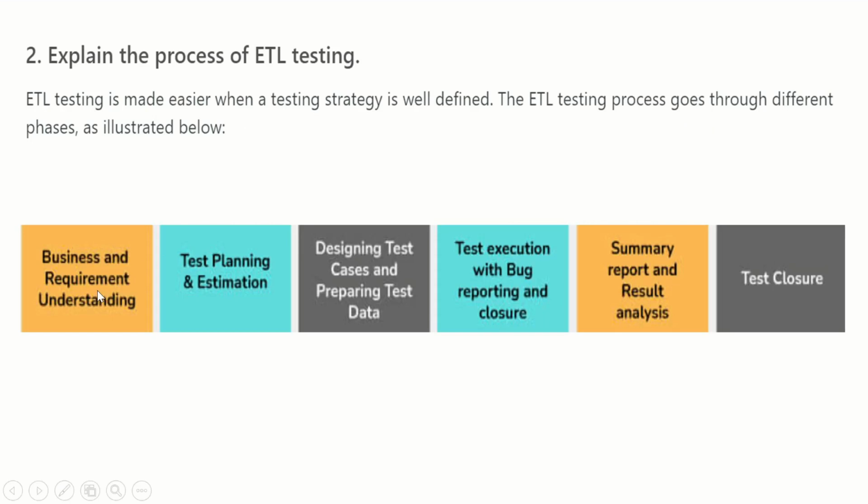You can observe here, the first phase is business and requirement understanding. Whenever a project is assigned to you or your company, another company has given a new project to your company. There, the concept you must understand is about the business, what exactly the client requires, and the requirement understanding.